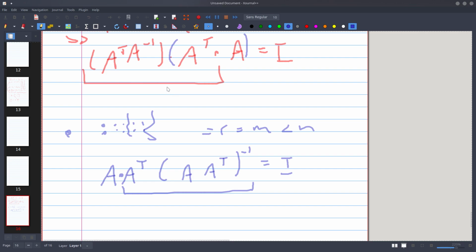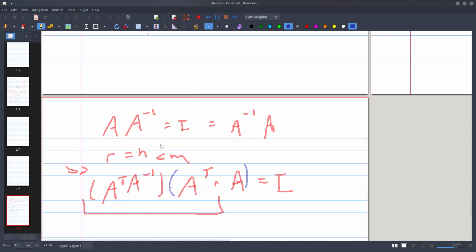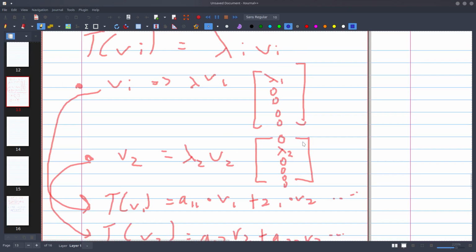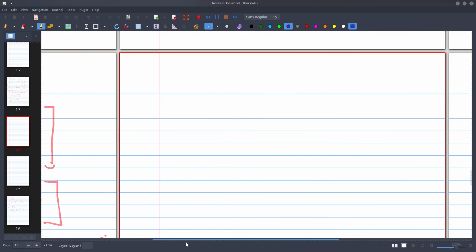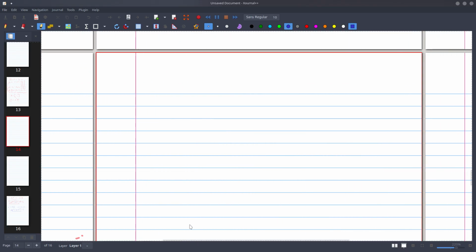Okay, but what happens when you put, let's look at this first example with the full column rank. Let me move over here. What happens if you try to put the left inverse on the right? So instead of putting the left inverse over here, what if we put it on the right? What if we had A times A transpose A inverse times A transpose? What is this? This is a projection matrix. You should recognize this as a projection matrix, actually. I hope you can see that. This is a projection matrix.